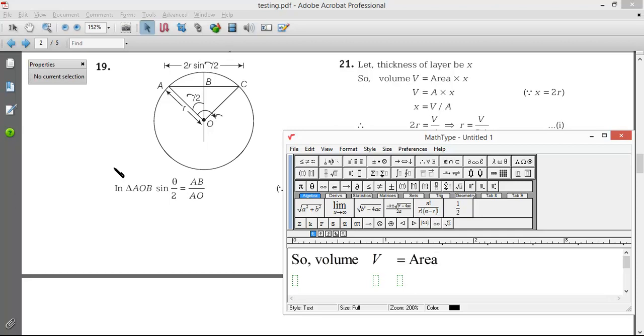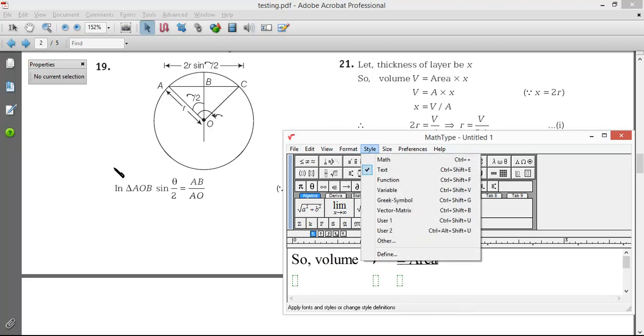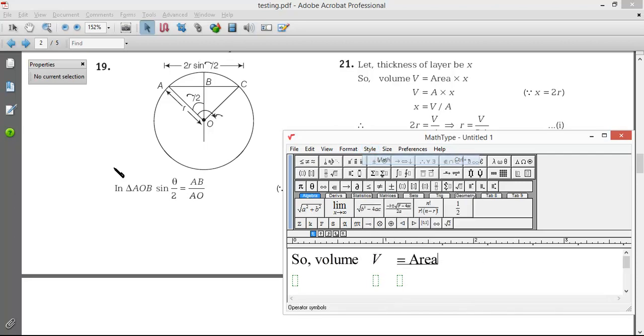So once you use ME for M text, you need to turn your math style, then only the operators or the numerical values turn into the respective tags. Otherwise this will be captured as M text.